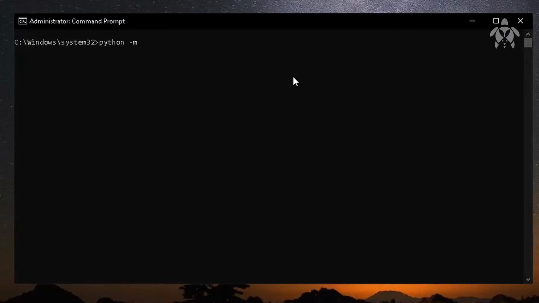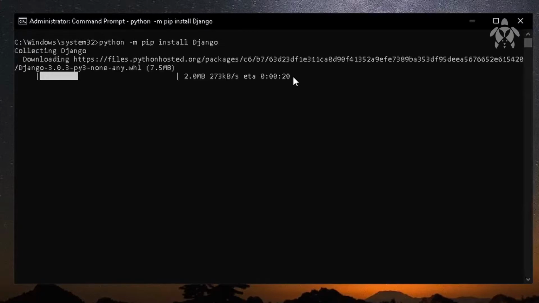So you either set up a virtual environment first and then install within that, or you can just go ahead and install this directly on your machine. Both of them are perfectly fine. It just depends which one you want to do. So let's say over here we'll be installing directly. I'll go like python -m pip install django. If I write it and press enter, it is collecting Django.